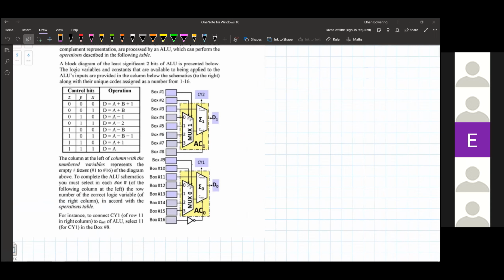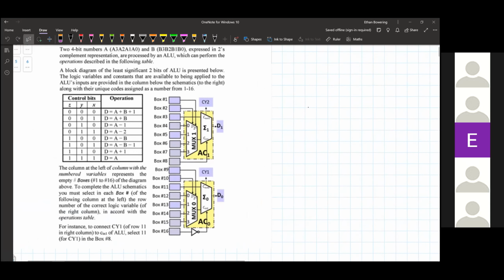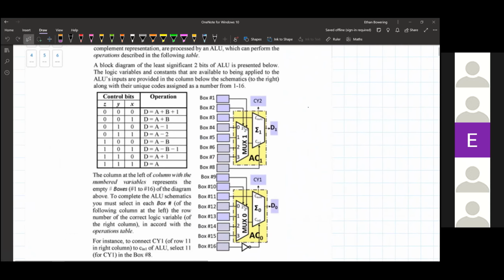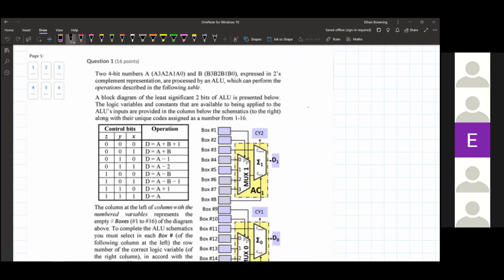So I was asked to solve this one by some students, so I'm just going to go ahead and do this. It's important to realize that when you get a question like this, it looks like you have 8 instructions, right? But really, you only have 4. This isn't the case for all of them, but that's what's happening here. I'll go into more details on that in a second.